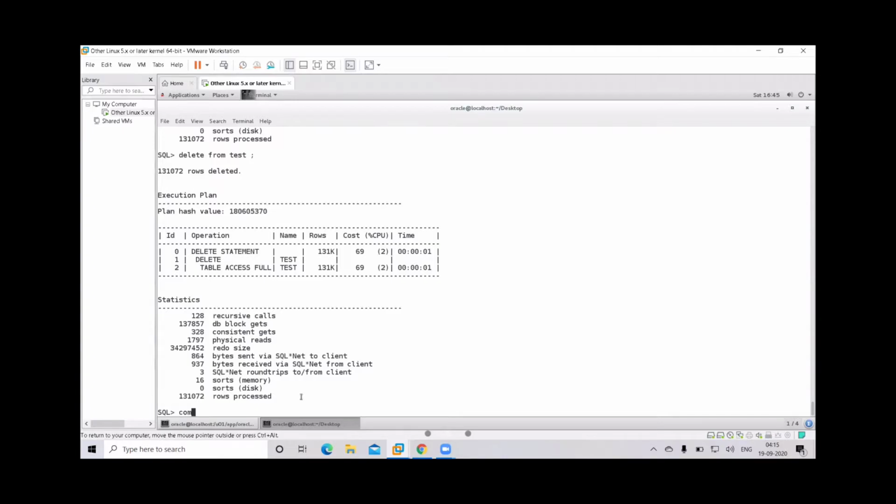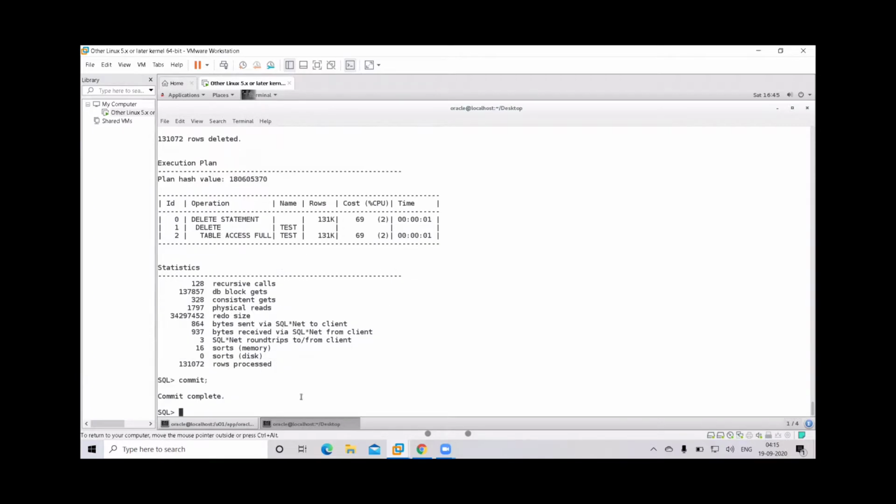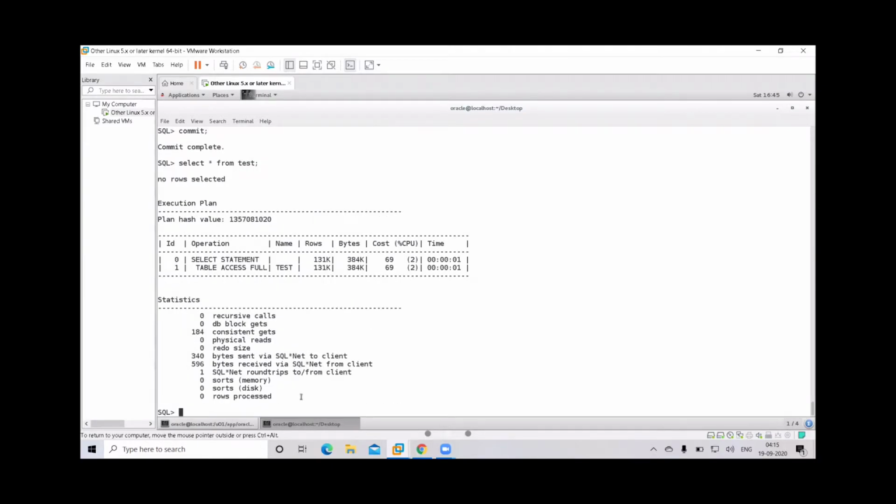So now I will select again. It processed 0 rows, but if you see, it is still showing 131,000, and bytes are 384.